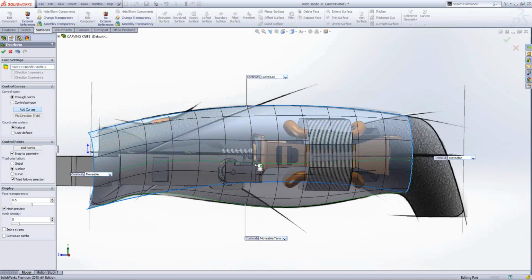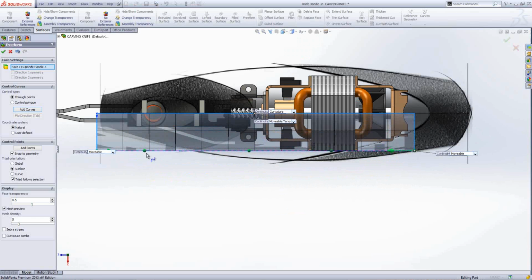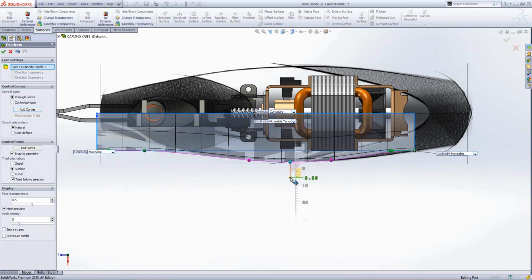So if I click the add curves button, I can add one there, like so. Just hit escape and that'll come out of that. And then if I select that control curve, what you'll see is I get the same control points that I'd added onto the original edge at the bottom. So again, I can control select these 2 points and start to manipulate this surface in terms of moving it out and refining its position.